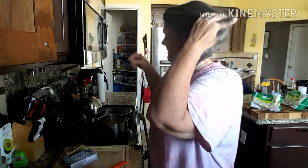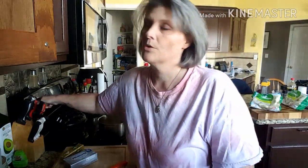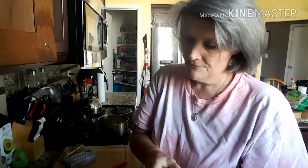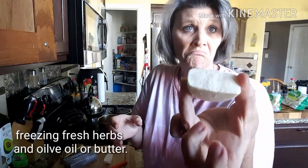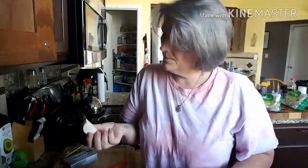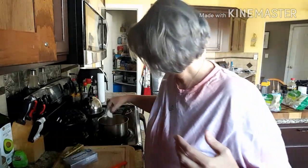So, in my pot here, I have about 3 tablespoons of butter melting. And I wanted to show you guys this, because whenever I bought that real heavy cream from a local creamery, I couldn't use it fast enough before it would go bad. So this is what I did. I went to the dollar store, picked up some ice cube trays, and I froze this stuff. I'm thinking about picking up some more fresh herbs and doing little ice cubes, and whatever I'm making, I just melt it down. These probably equal about a tablespoon, maybe a little over. I'm going to put like 4 of these in there to get a nice creamy consistency, and I'll add to it if I need to later.